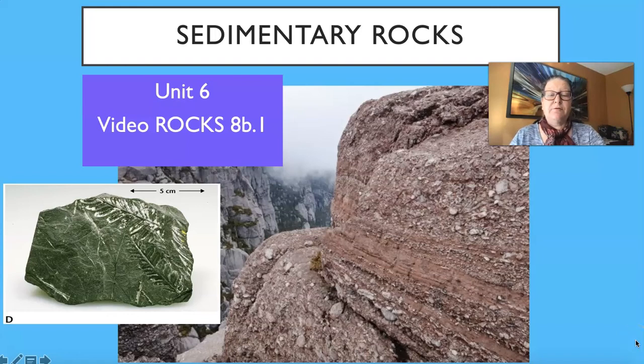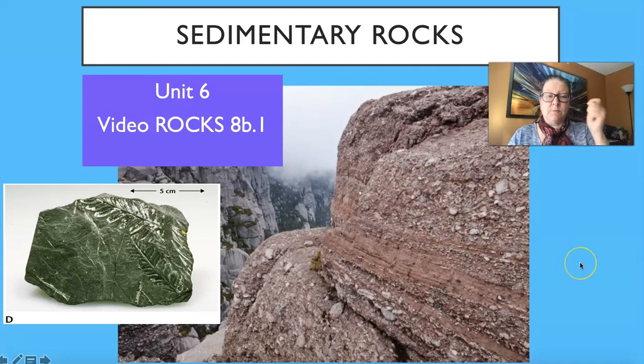We are now moving on from sediments to sedimentary rocks, but we did have to start with sediments because that's what sedimentary rocks are made from. You can see in this picture here, this is a sedimentary rock, a cliff of it, and this is called a conglomerate because it's made of large pieces of sediment. So this is a solid rock.